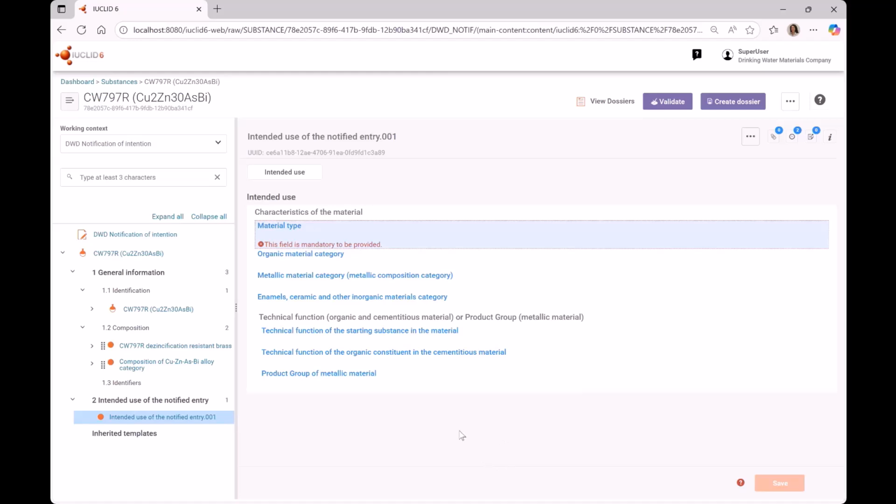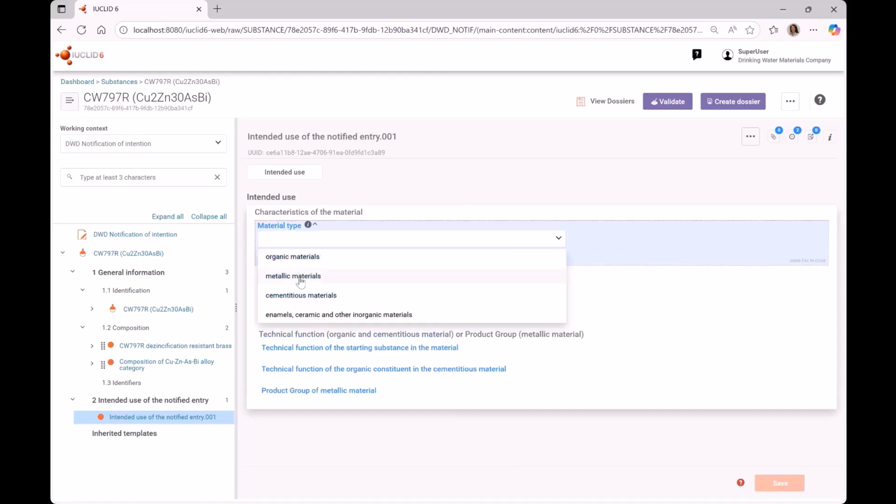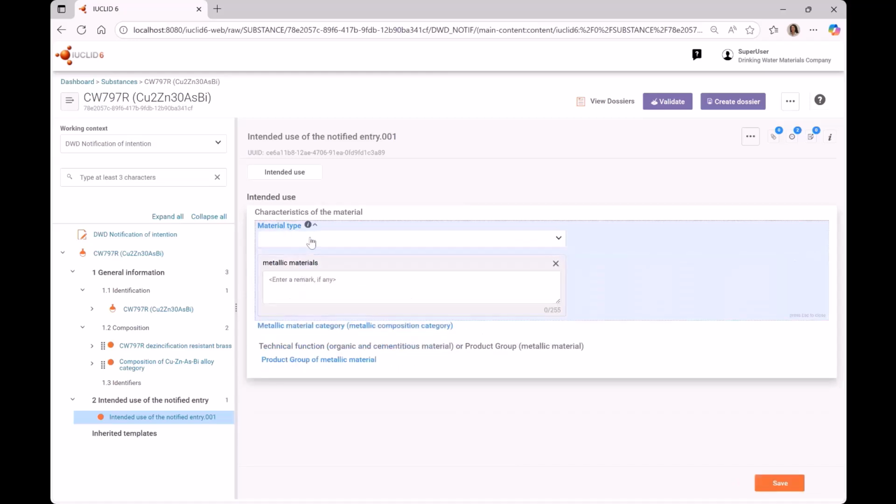My notification of intention is for metallic composition, therefore only one document is created, and I select here metallic materials. I will also edit the name of the document to make it more meaningful.